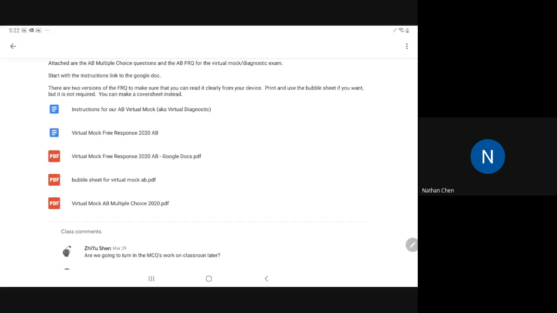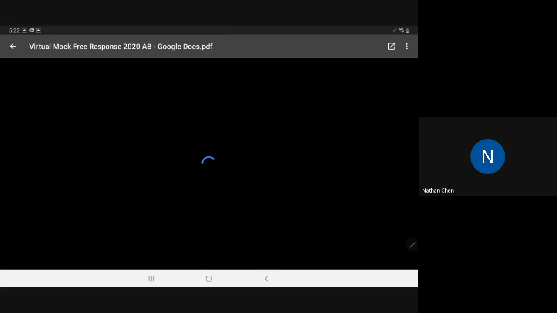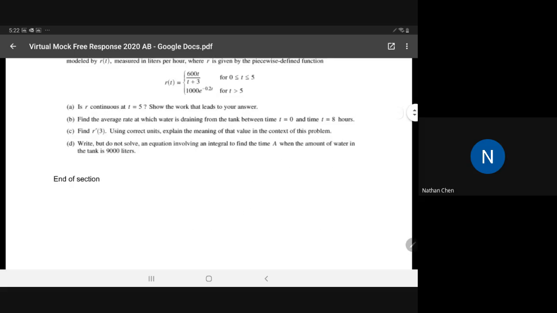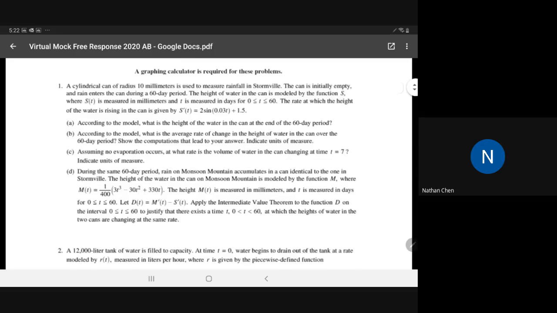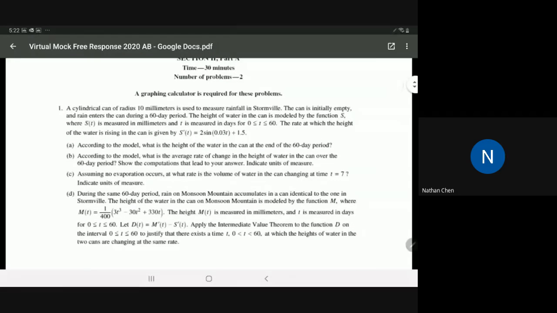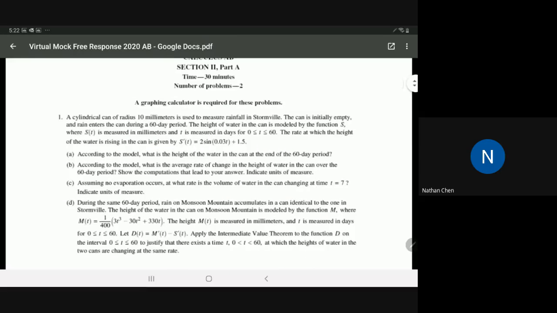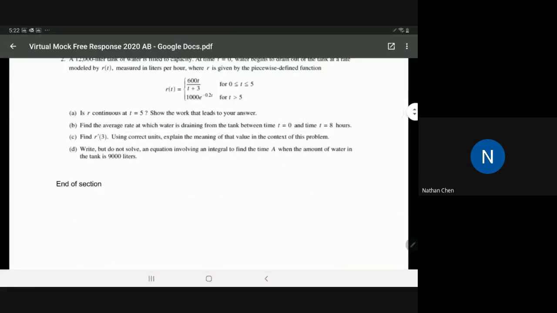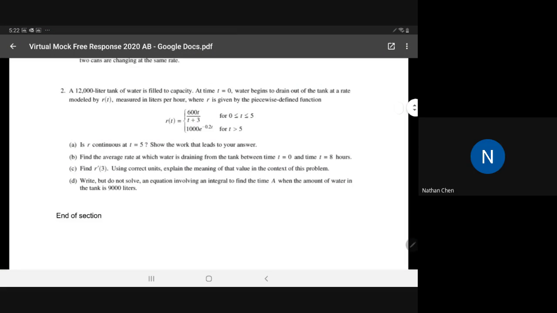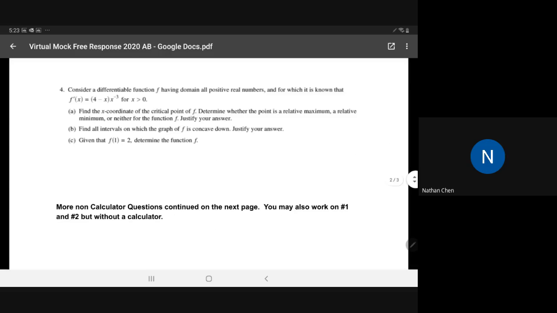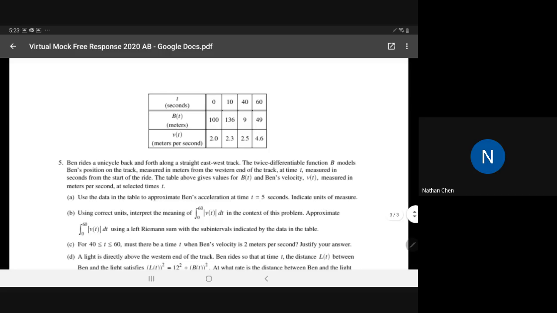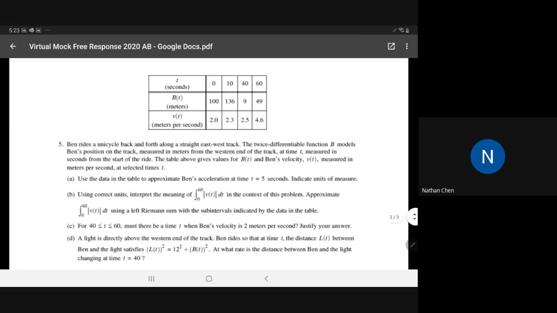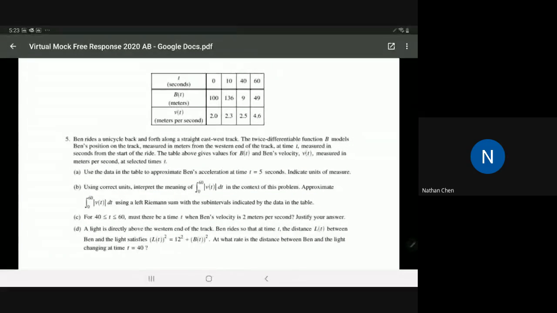So let's just look up this one so we can flip through and see. I believe it had a table. Oh, this one actually said apply the intermediate value theorem. That's interesting. That's not a bad one to look at too. So this is your mock. 1D talks about intermediate value theorem. And then I believe there was another one, this one right here, 5C. So that's interesting. On the same exam, they're having both of them.